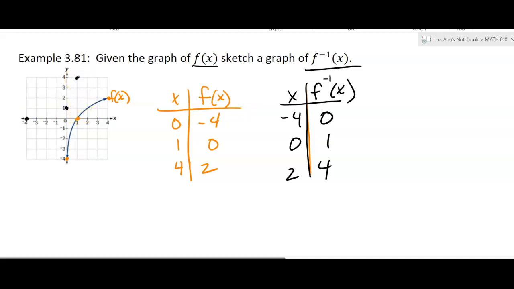Now when you go to draw the curve, you want it to look like the other curve. And good luck with that. But it kind of looks the same. Again, you should be able to fold along this diagonal, the y equals x line, the identity function, and the points from the function should line up with the points of the inverse. Okay, so those are kind of fun to do. The trick is to find the points that you can identify and then switch them.